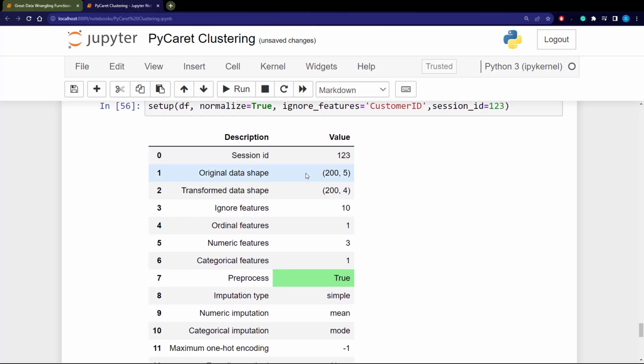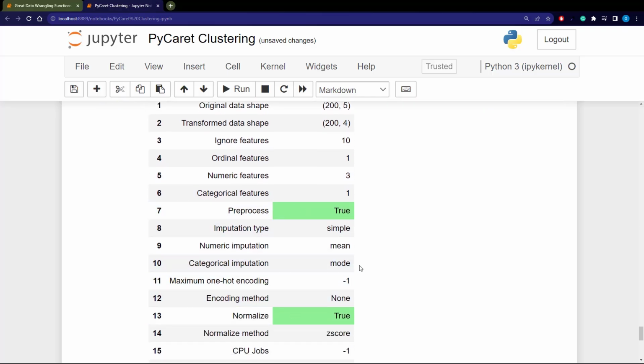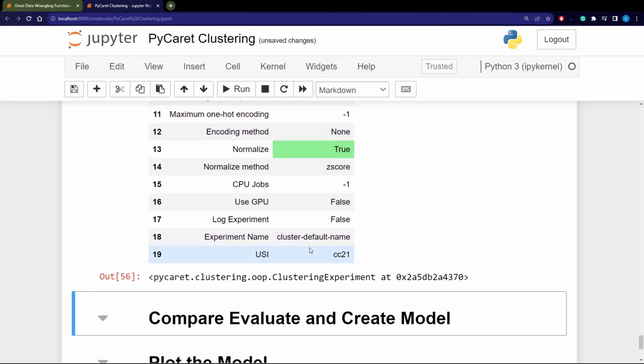You can see we have our original data set and our transformed data set. We know we ignored our customer ID, that's why you see that missing column. We get our numeric and our ordinal features. The ordinal feature is going to be our gender, and then we have numeric and categorical, and you can see all the other information here.